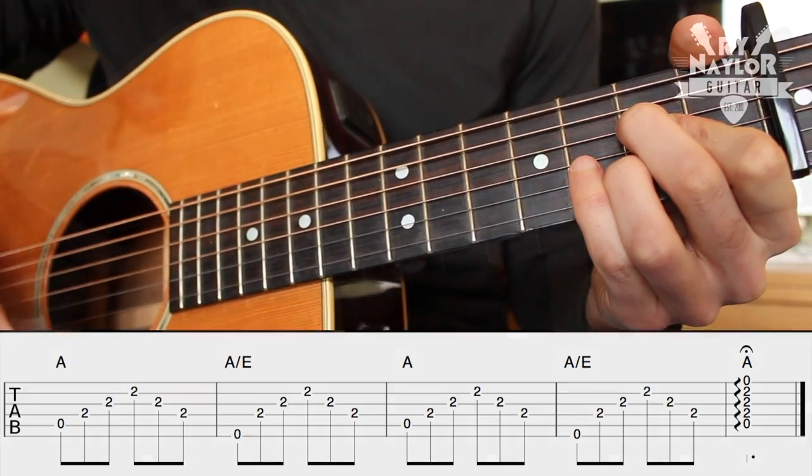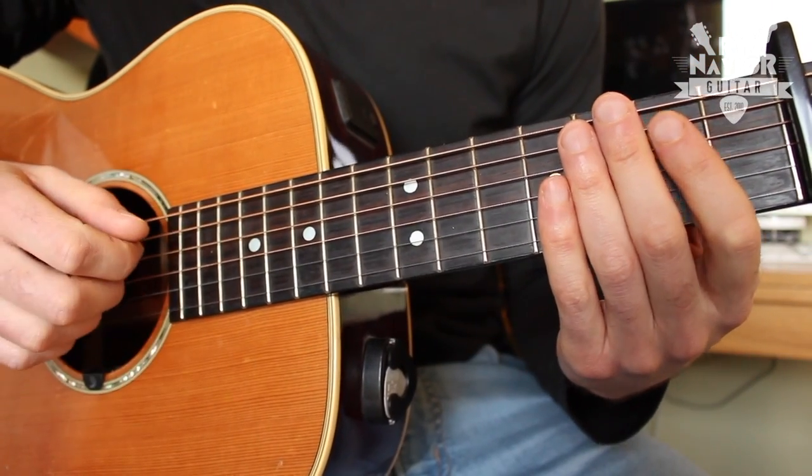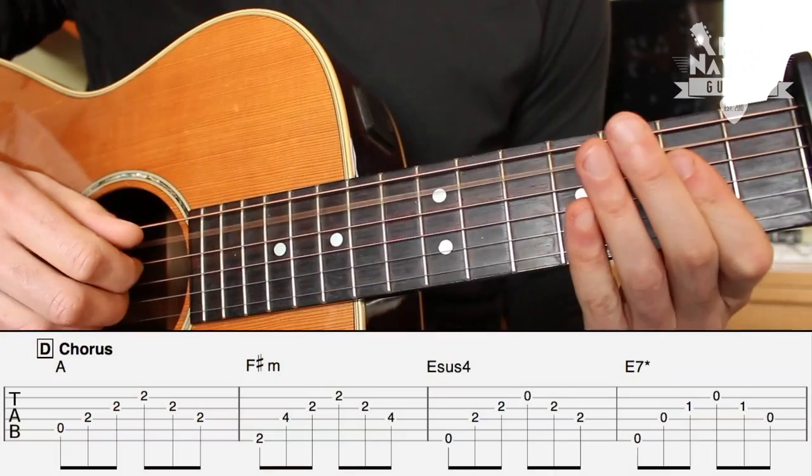Strum the A on the end. So watching the hands, let's put that chorus part all together.